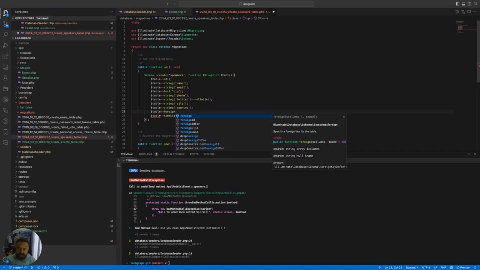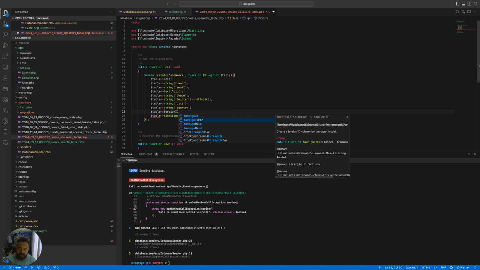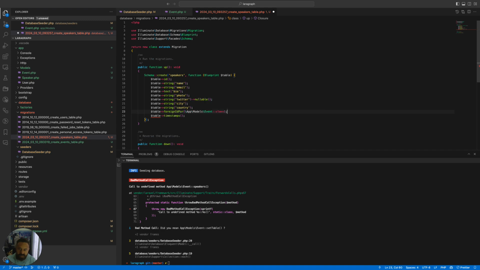So there's multiple ways that you can use this. You can say foreignId for a model, Event class, and that should work. Okay, and if you want, you can use table foreignId event_id constraint, that should work. Let's use this and see what we can do. Now if you want something to be nullable at any point in time, defined as nullable, you actually need to do that before constrained. So if you do it after constrained, it will not work. Something I discovered the hard way a while ago.